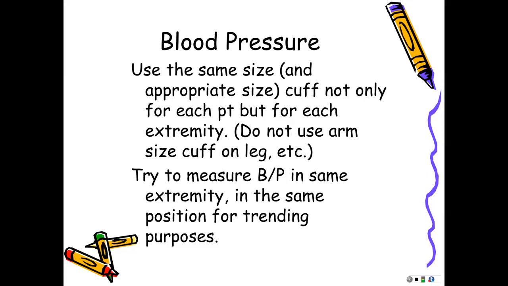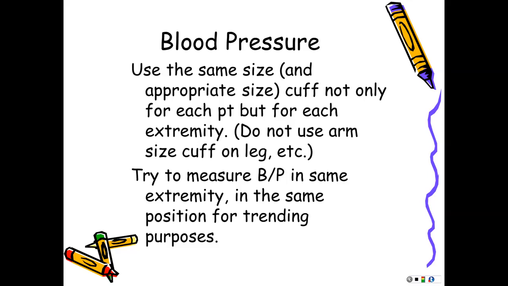You want to make sure that you've got an appropriate size cuff, and it can be kind of dicey because the appropriate size cuff will fit one extremity well, but not another. For very small children, we frequently use the leg, the calf. So you might be thinking that this is an arm blood pressure cuff. When you put it on the arm, it's too big. Well, maybe they haven't been using the arm. Maybe they've been using the leg.